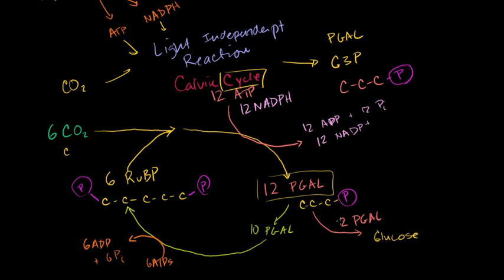Which is a 6-carbon molecule. Its formula, we've seen it before, C6H12O6. But it's important to remember that it doesn't have to just be glucose. It could then go off and generate longer chain carbohydrates and starches, anything that has a carbon backbone. So this is it. This is the dark reaction.